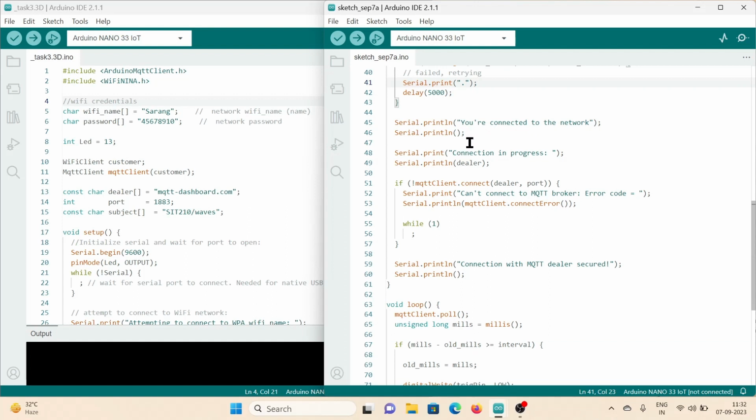Then there is the if statement in which this block attempts to connect to MQTT using the MQTT client instance which we created earlier. If the connection fails, it prints an error message along with the error code and enters an infinite loop to halt the program.